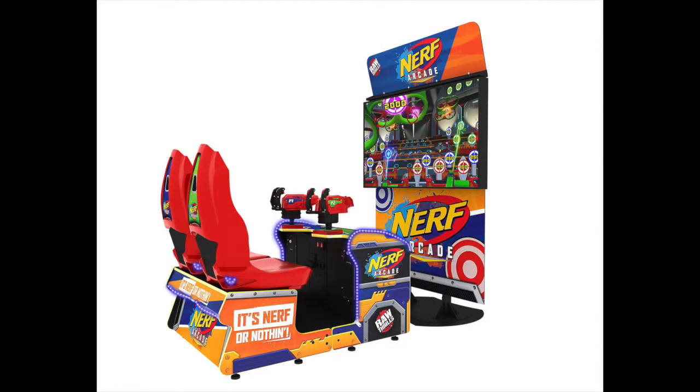Next up we have some more news on the Nerf Arcade. So this has an estimated cost of $10,000, so definitely not for home use — it's for arcades only. Jared Gointz of Jared's Epic Nerf Battle is going to be hosting a launch party for it at his local Raw Thrills arcade, and this one is expected to ship in mid-June to all the arcades that are pre-ordering it right now. We just found out that Jared Gointz is actually testing this in Las Vegas and is working through all of the bug fixes with the company.